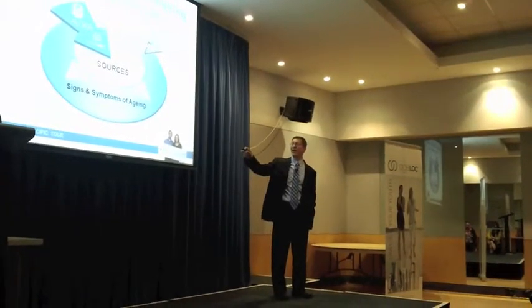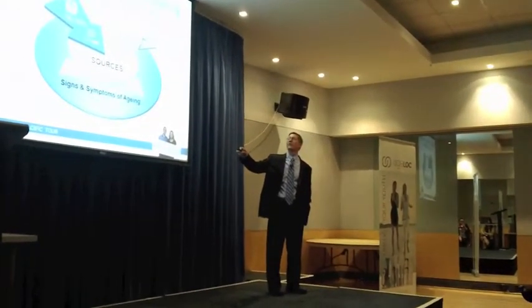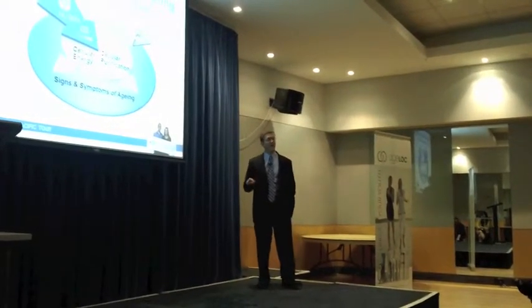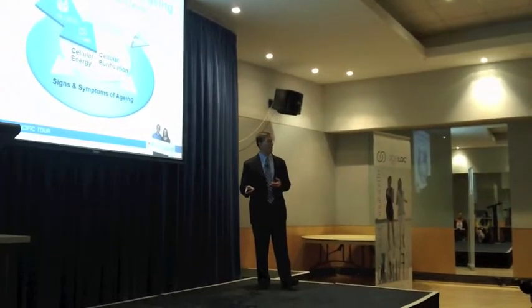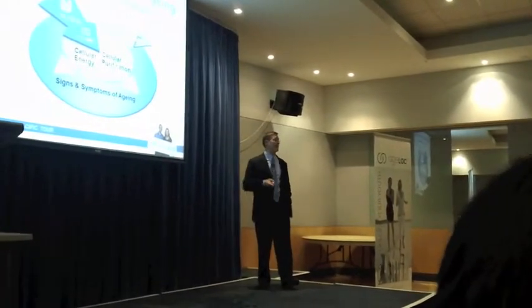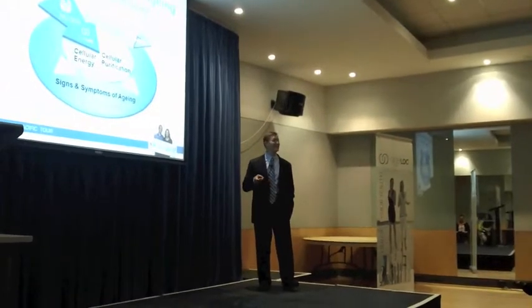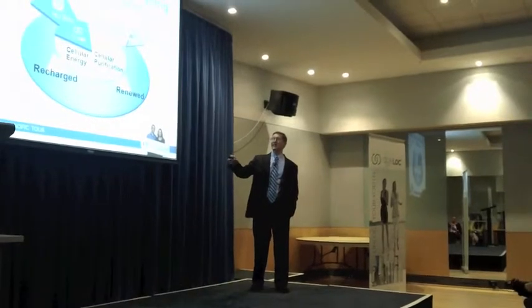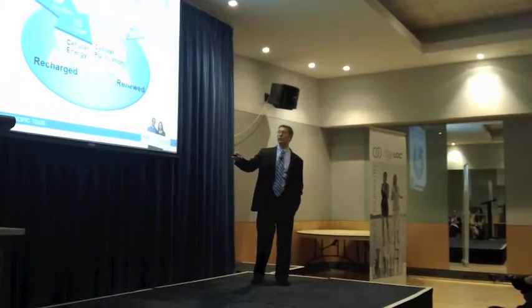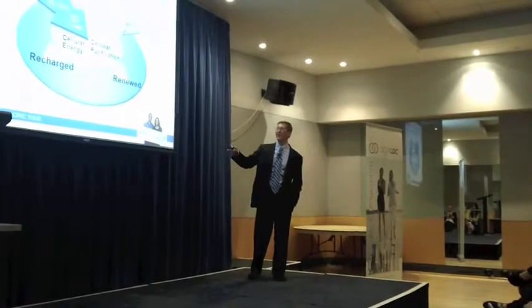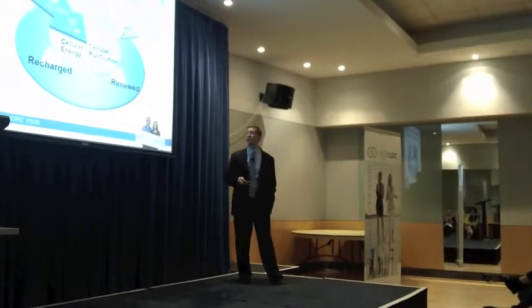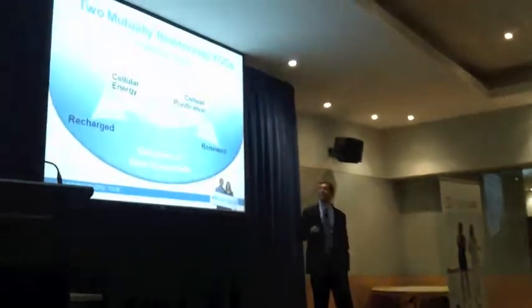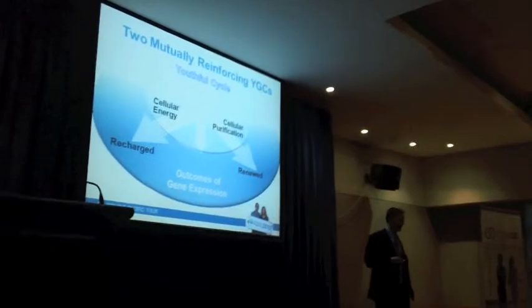So if we have genes that are expressing in a youthful manner, then we're going to have youthful outcomes. And I want you to understand how cellular energy, being supported by AgeLOC R² day, and cellular purification, being supported by AgeLOC R² night, work together to support each other. So no surprises that the cellular energy youth gene cluster supports a feeling of being recharged, and cellular purification supports a feeling of being renewed. But they support each other. So we'll call this my youthful cycle.